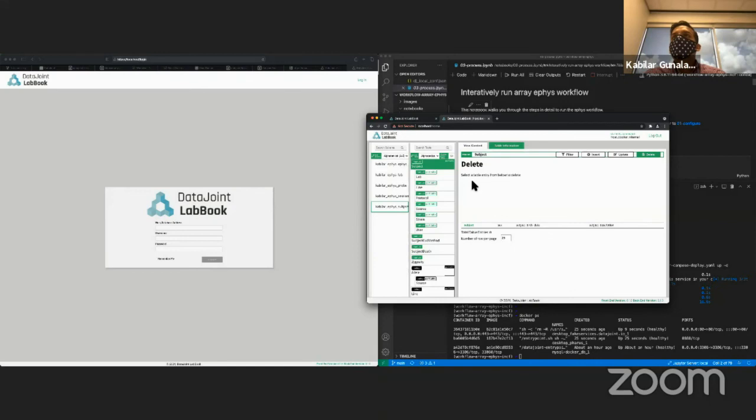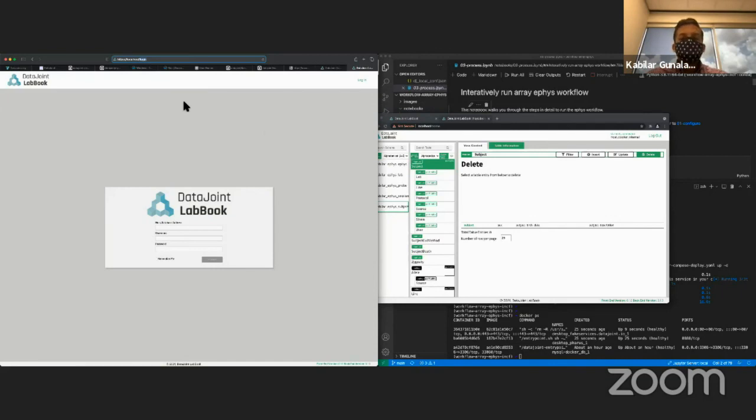And so, yeah, that's basically the interface for viewing your DataJoint tables and manipulating the data. You can insert metadata and view any other entries here. That's DataJoint Labbook in a quick nutshell. If you have any other questions, John, I'm happy to answer them. Otherwise, we can summarize and wrap up.